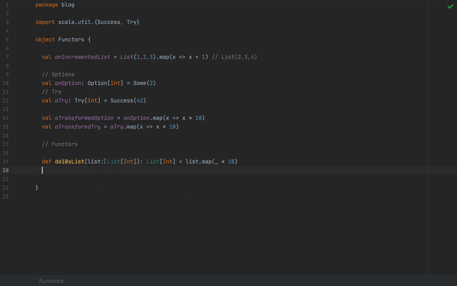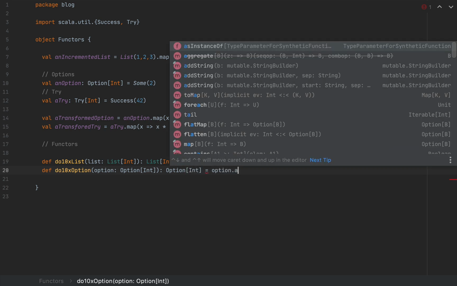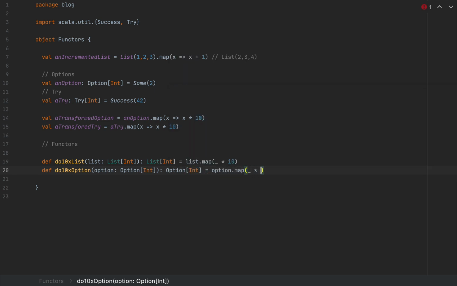And I'm going to duplicate this method, and I'm going to make it applicable to options and tries, because that's the best that we can do right now. So I'm going to say do 10x option with an option as option int, and this will return another option int, and I'm going to say option map and underscore times 10 as well.